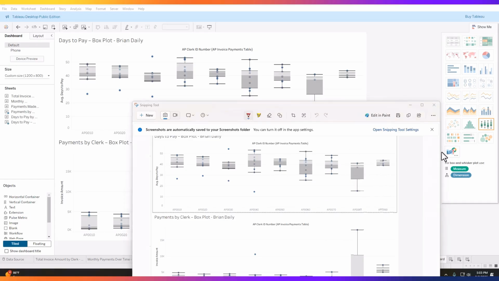If you have a Mac computer, you can press the Command key and hold it, and then press the Shift key and then the number 4, and that will allow you to do the same thing as a snipping tool. You'll be able to click and drag and select an area to screenshot and put it into your Word document.